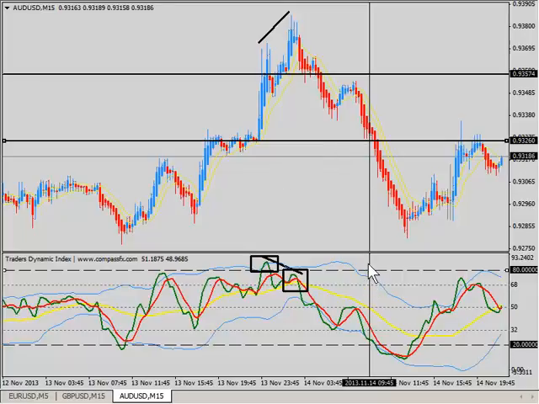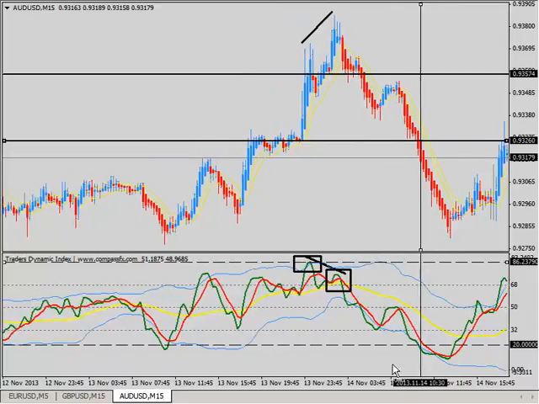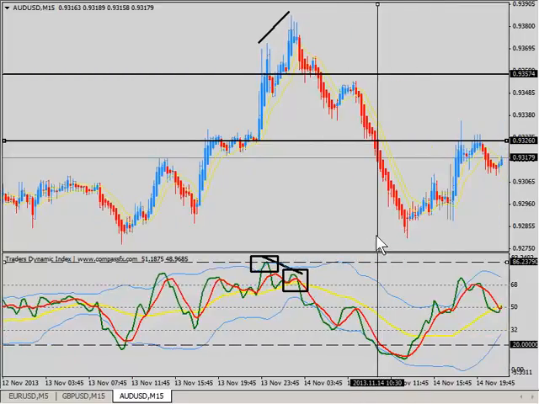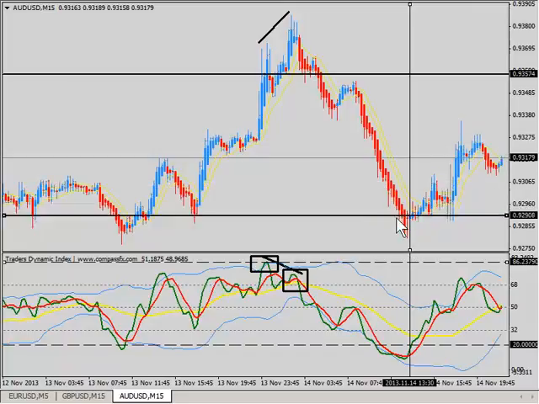Then the market kept rolling on down, and it's something I look for as I trade: if this guy's continuing to roll down, wait till it crosses over. If we had waited for the crossover of the Traders Dynamic Index, look what that potential reversal trade would have done for us. That right there is about a 60 pip trade or so. A 60 pip trade, I'll take that all day long, and that was simply based on a reversal.